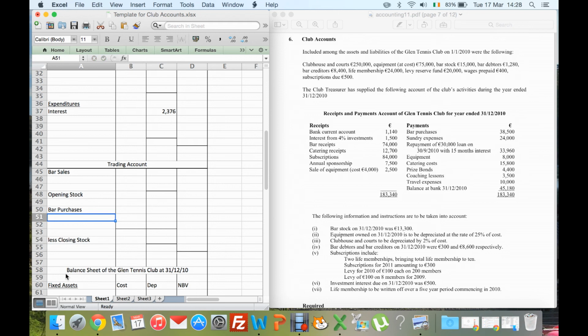Now, there was debtors and creditors mentioned, so therefore the bar sales, which is actually the bar receipts, some of those receipts might have been to pay off stuff from last year. So that means that opening debtors, debtors that we had at the beginning of the year, they would have been paid during this year, but they're not relevant to this year, they're relevant to last year, so we take them out. So we take out opening debtors, and then we'll add our closing debtors. And the same thing will apply to our purchases. So we'll take away our opening creditors, and we'll add our closing creditors.